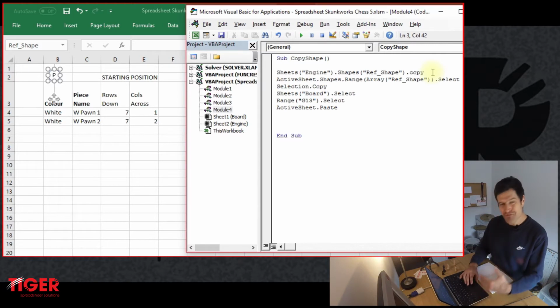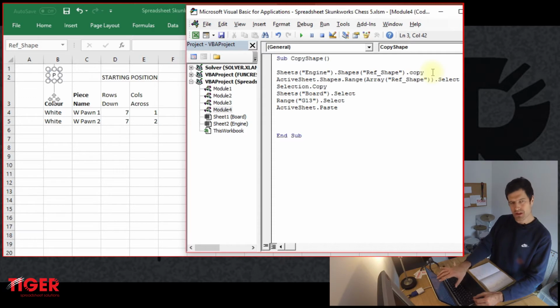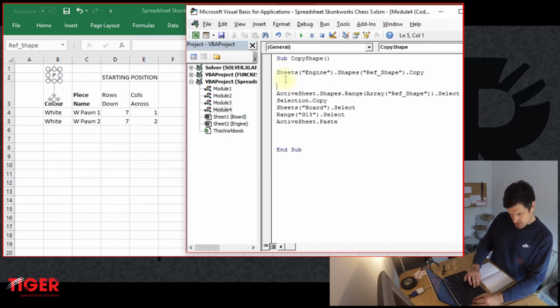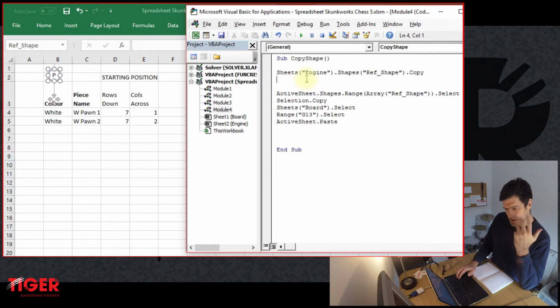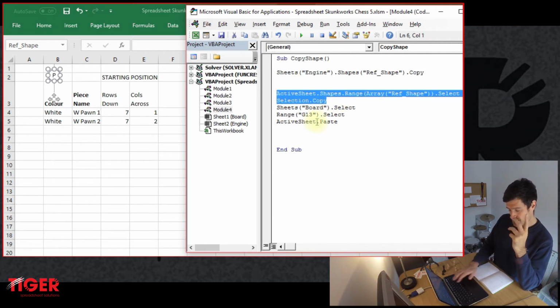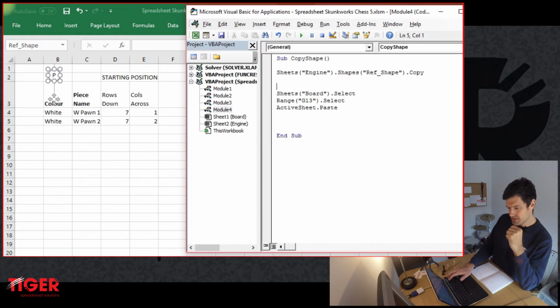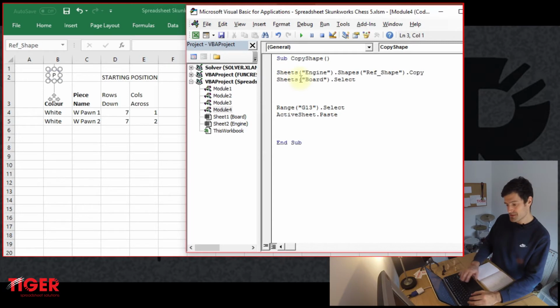So you can see in the end I did write the code myself, organically if you like, but we could get it to work easily with the code that's been given to us here. Just looking at that code helped me to get some ideas going. This is the way I would write this code. So this is going to copy the shape, and then we want to select the board sheet. So I'm just going to clear out these lines of code for now. Select the board sheet. So I'm happy with these first two lines of code. So firstly, copying the shape and then selecting the board sheet. Happy with these two lines of code.